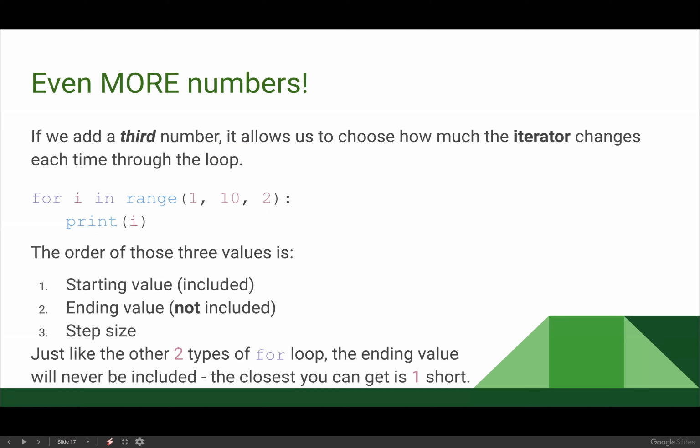If my range starts at one, I'll print one. What is the next value that I will see? Three, because we increased by two, 1 + 2 = 3. What is the value after that? 5. Then? 7. And next? 9. Is that the last number? Yes, it is, because 9 is one less than 10. So that is going to be the last value in our loop. So if I show my answer, we have the same 5 numbers here.